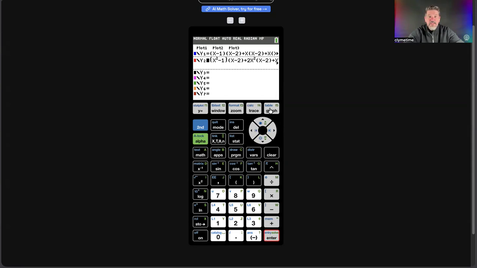All right, and I'm going to go back to the graph. Okay, I can't see it all very well. So I'm going to go back to zoom and scroll down to zoom standard. And so this is what it looks like. So the zoom standard, it's a cubic, which I could have probably predicted because going back to y equals, you see x squared times x is a cubic, x squared times x is a cubic. So all the highest terms are cubic. So it's not a surprise that the graph ends up being a cubic.